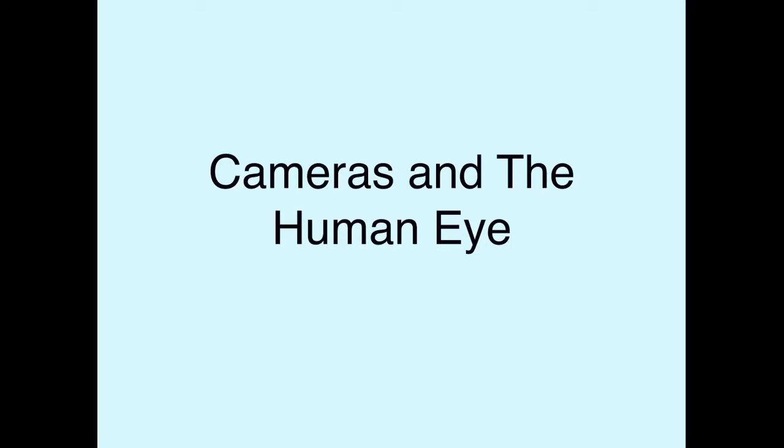Today we're going to be finishing up our chapter 33 lecture on optical instruments. By the end of this video, we'll be done with everything from chapter 33. And the next topic that I want to get into is cameras and the human eye. So what we're going to do here is take what we've learned about lenses and apply it to understand how cameras and the human eye work.